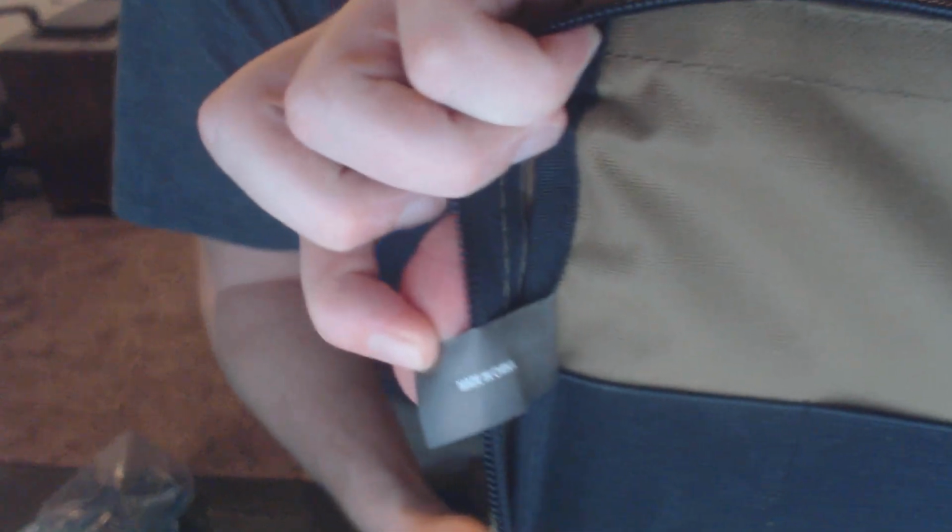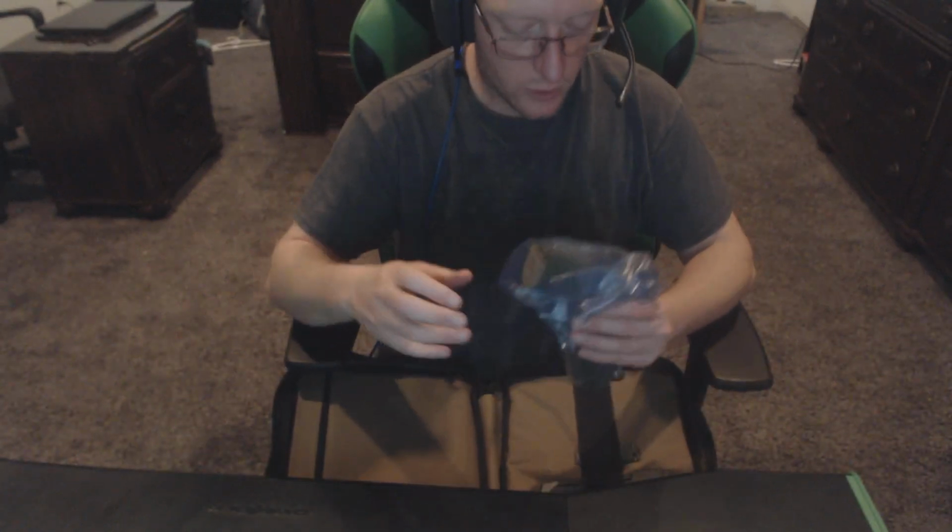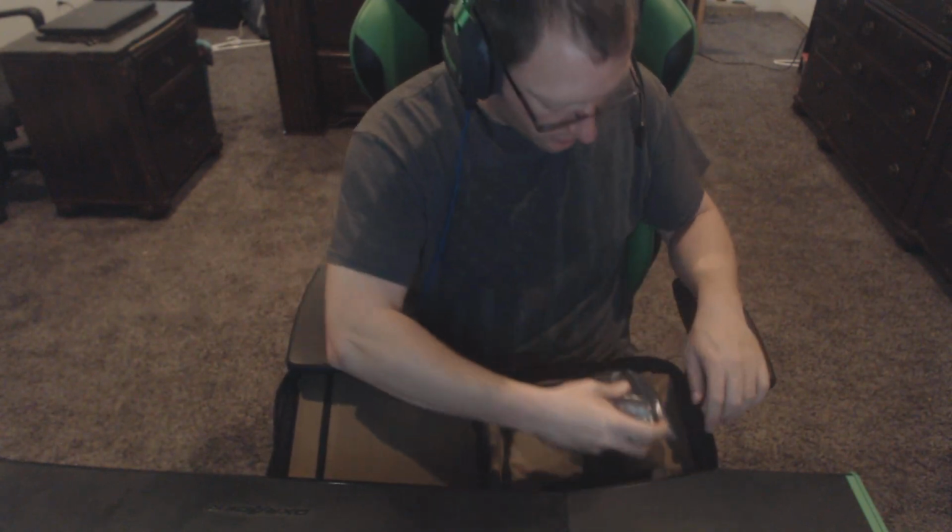I don't know if you could see that. Made in China. I'm not wrong with the Chinese. It's just the stuff that they make is cheaper to make and manufacture than it is an American thing. And I think an American-made bag would go with the FN product of being made here in the United States. That's all I'm saying. And again, you get the back strap, which I probably won't be changing.